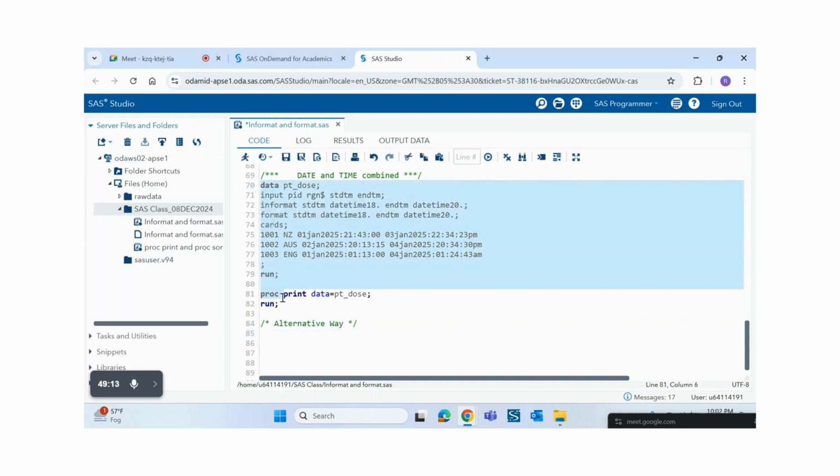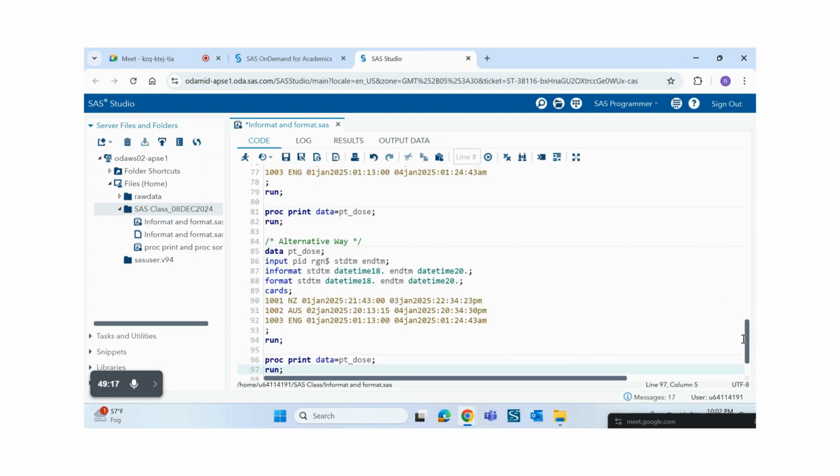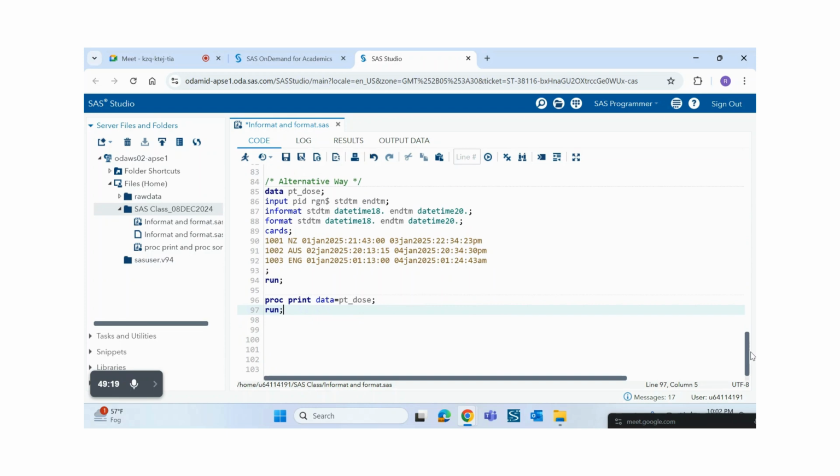Instead of writing this informat as a separate statement, I can club it with the input. I'm going to write it at the time of input directly, instead of writing two separate lines. This will also work.